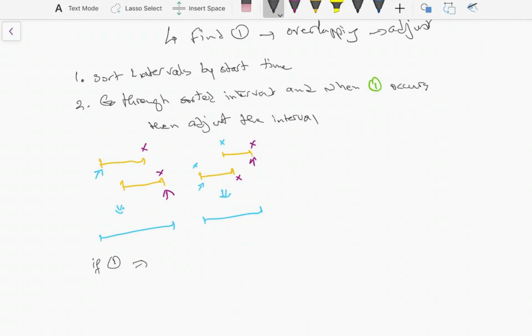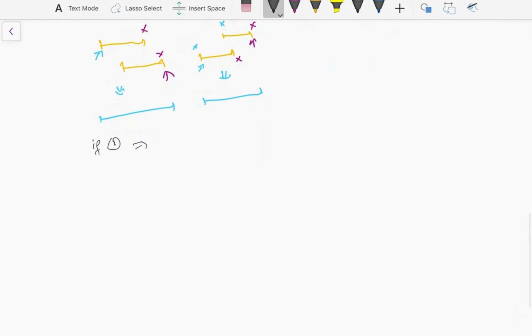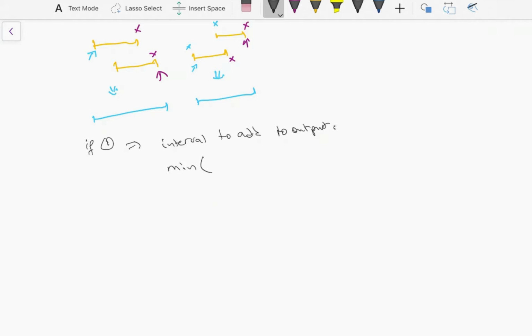If condition 1, the interval to add to the output is going to be the min of I1.start and I2.start, which is the first element, and then our end is going to be the max of I1.end and I2.end.